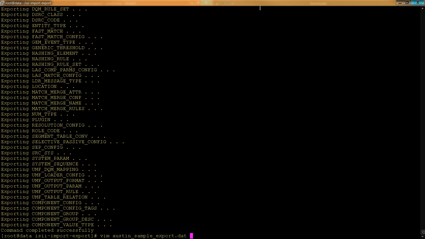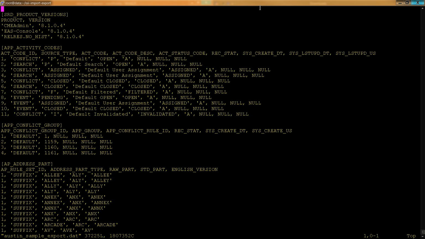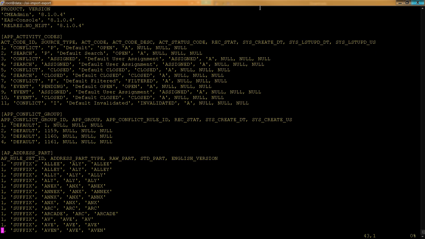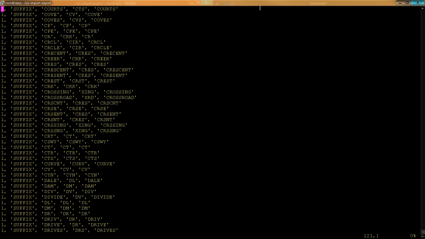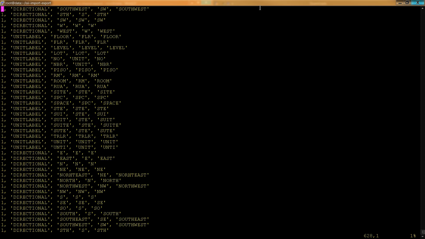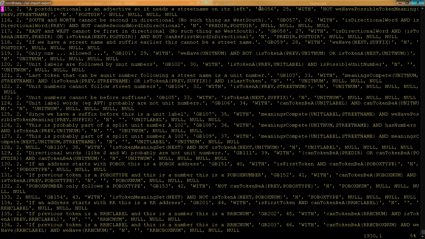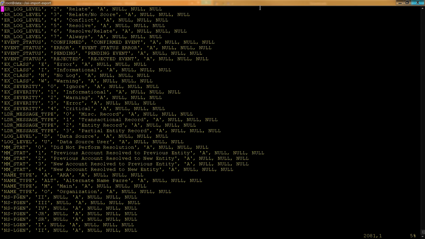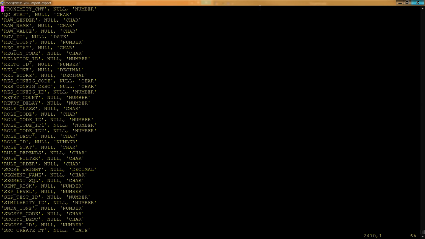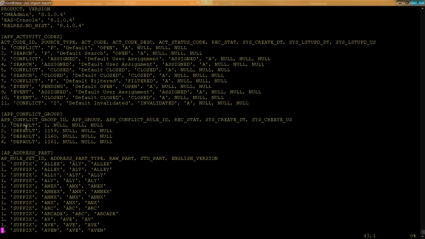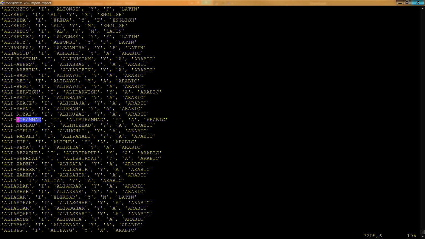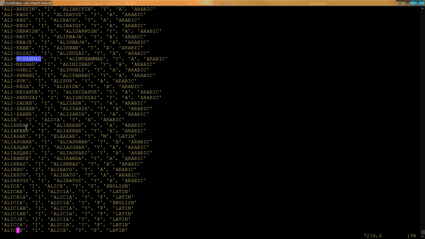And then if you want to look at it, you can open that up in say Vim, and this is what you get, and you can see the different names, you can see the rules. Actually this is pretty interesting as a file because it will also show you a lot of the ways that names are resolved. So for example, if I did a search for Muhammad like this, it doesn't say anything, but that's only because you have to use capitals here. So if I looked up this name, you would see that these are the similar names for that name that will help in resolution.